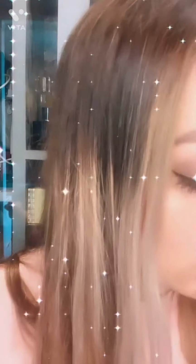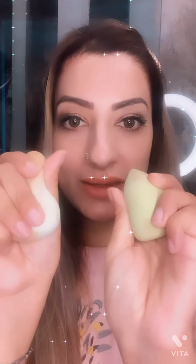It's important. If the beauty blender is not wet, let me show you. You can probably just see the difference. This is hard to press. This is really soft to press. My hands are very clean. And these are stains of the foundation. I really have cleaned them. I clean them pretty much every day.